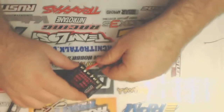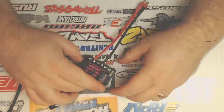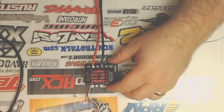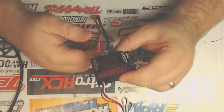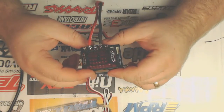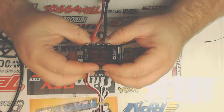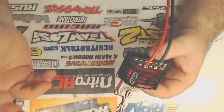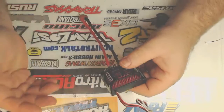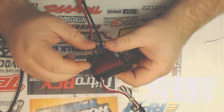That gives you the basic idea. You're basically just mashing the wire flat so it fits in between those slotted areas better. Now I'm off to mount it in my LST2 electric conversion, and I'll have some pics and probably a bit of video of that as well once I get it done. If you know anybody that can use this information or you want to share it, feel free to post it up wherever you want and share it with folks.